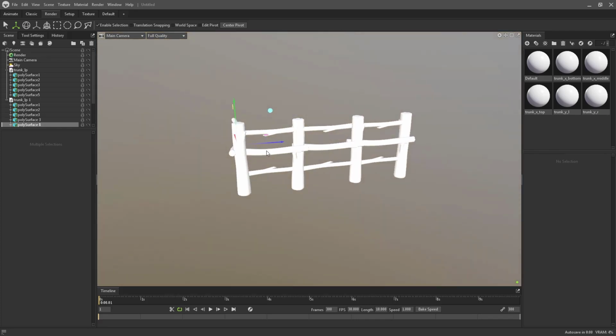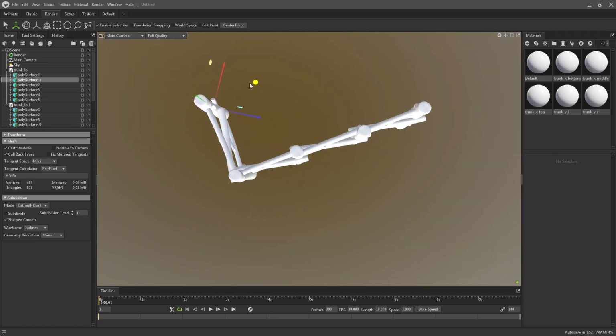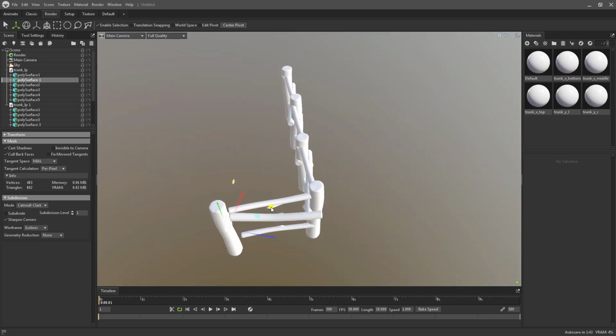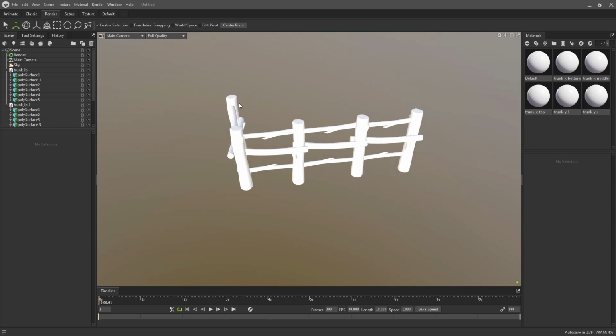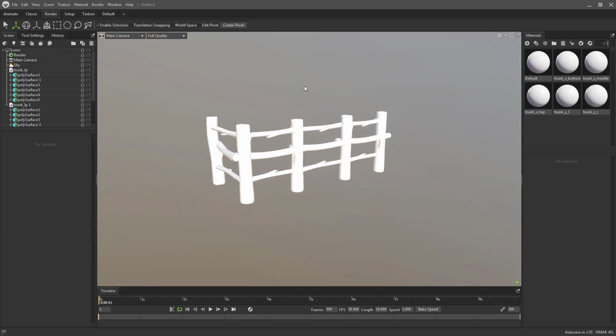I'm just exploring the things. Let me see, and I could duplicate that. Something like that could be, yeah, maybe. So let me see. Yeah, I think it will work.